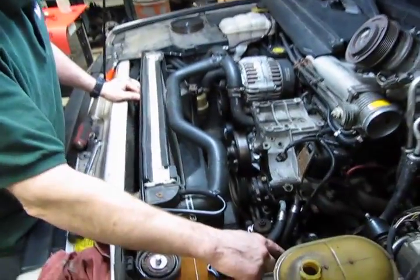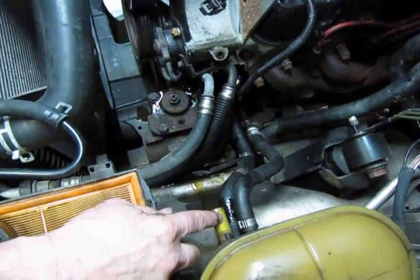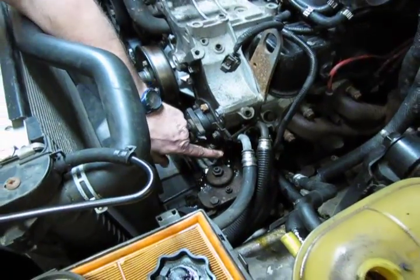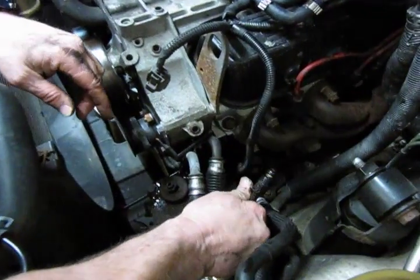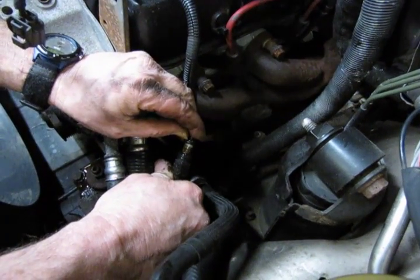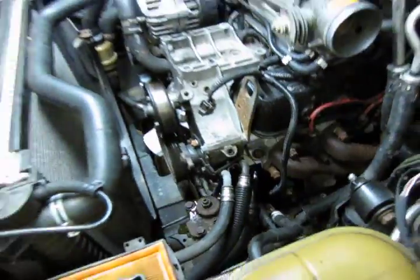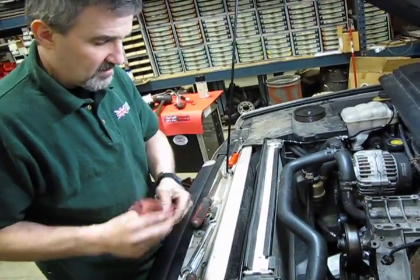Okay, so we have our return line from our reservoir to the pump disconnected at the reservoir side. And we've disconnected our high pressure line that runs from the pump to the cooler, disconnected below here. When you remove that high pressure line, you'll notice that there's an O-ring on the end of the line right here, and you want to give that a good inspection. Look for any splits, cracks, any distortion. If it shows any real sign of wear, you should replace that O-ring before we put it back together.